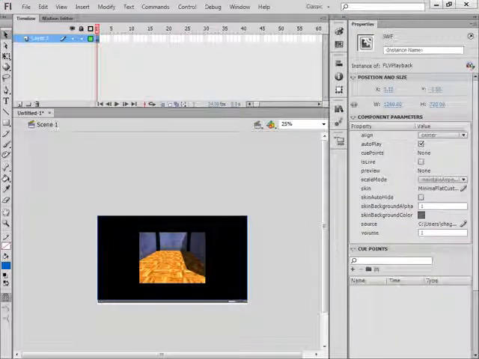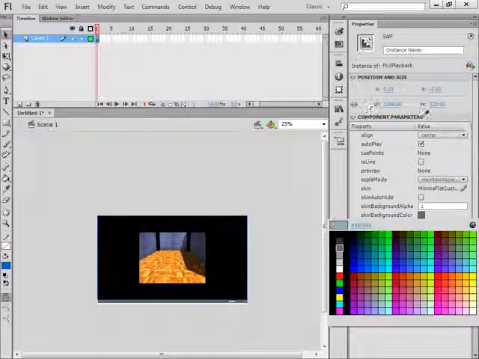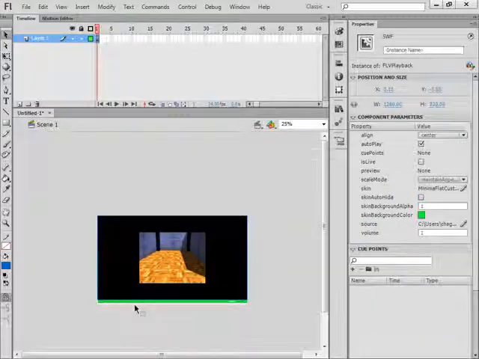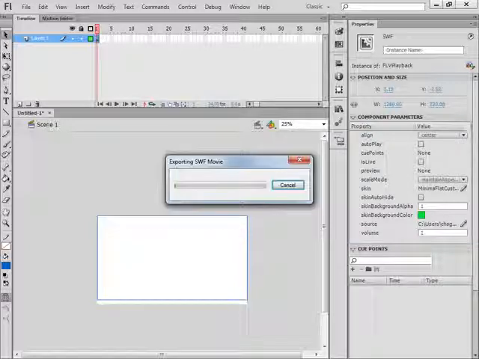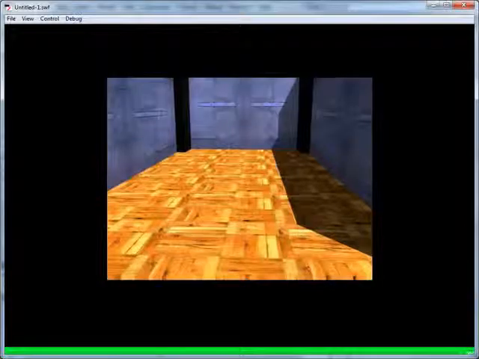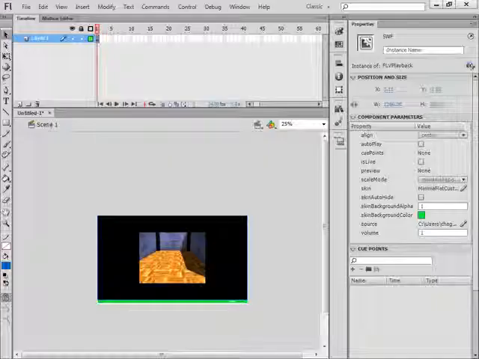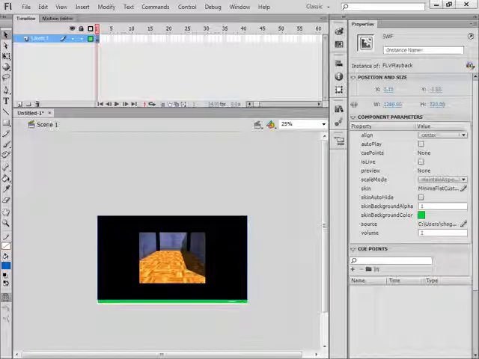I could change, again, right here under component parameters, this is kind of our movie player. So I could change the menu again if I wanted, just right here from this menu. I could also say skin background alpha, which means transparent. I could also click autoplay, uncheck that. So when I go to play my movie, you have to come down here and click play. Right? It's not auto playing when you start. So again, these are some controls you guys will have to play around with and make sense of.